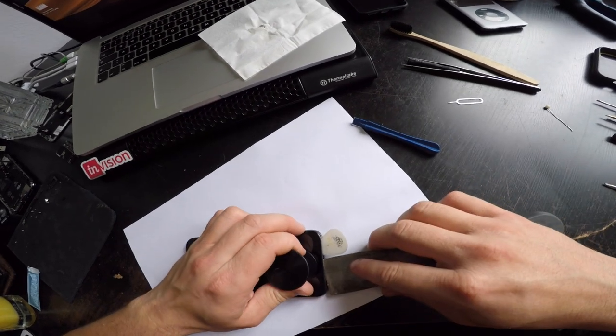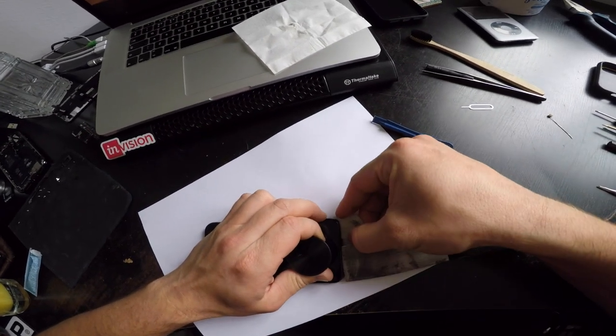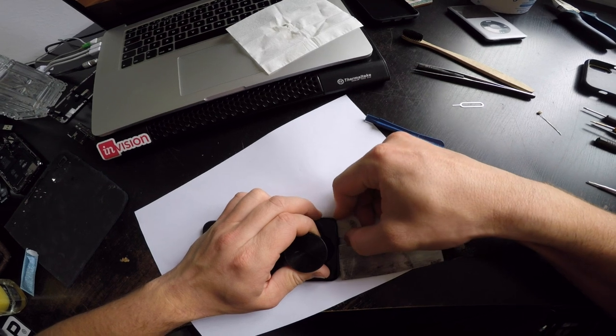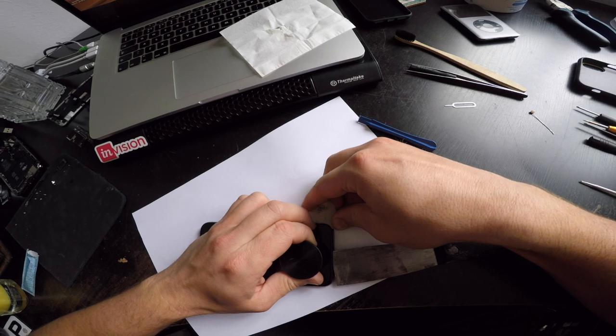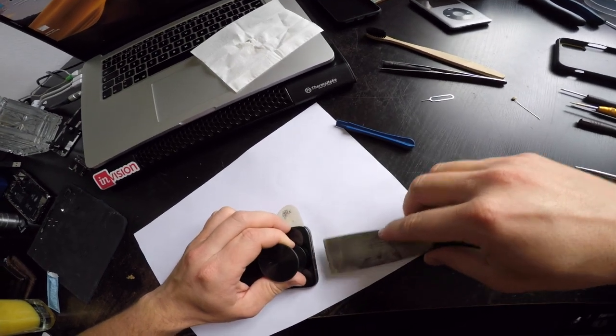Alright, I'm in there. Once you get the cracking tool on, then you can get a plastic bit and just work your way around the sides.